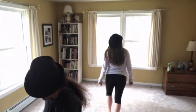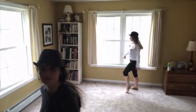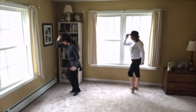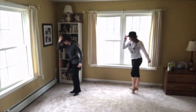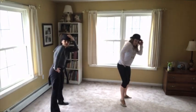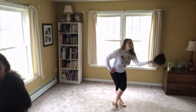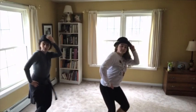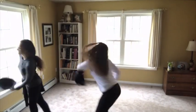Off the stage. Last time. Right with the snaps. Right away. Go. Five, six, go around. And one, two, three, four, lean back. And around you go. One, two, three, lean back. Landing.